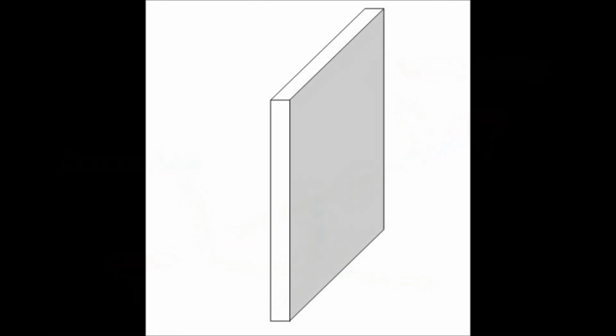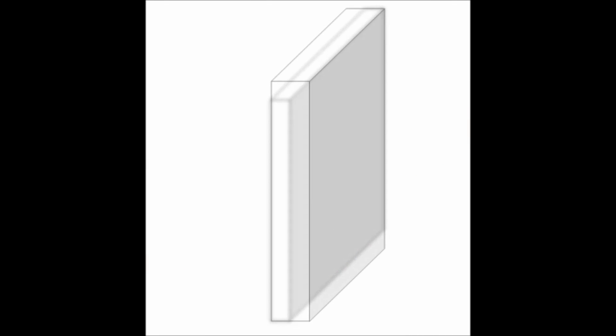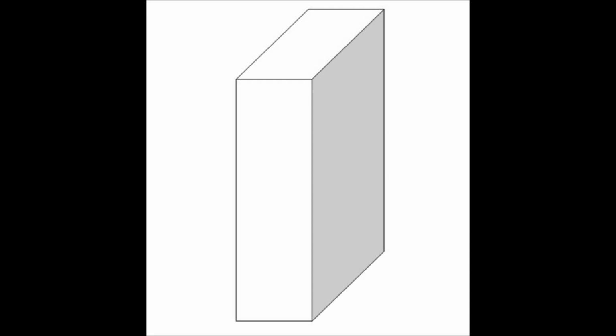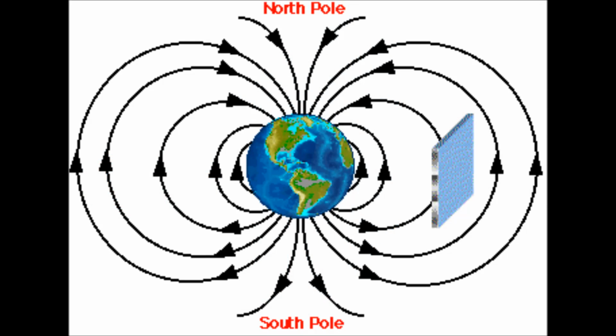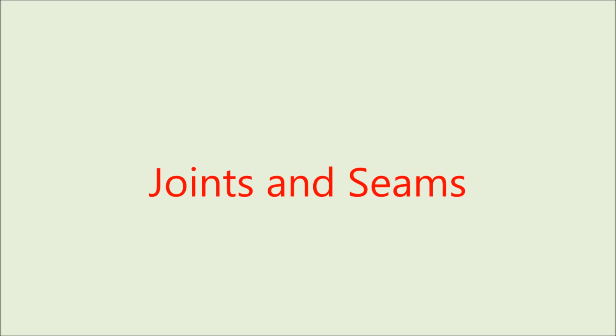There are several strategies for overcoming saturation. One is to increase the material thickness or layers. This will be useful if the magnetic field is only slightly more than saturating the initial shield design. The second is to use a multi-material approach. Use a high saturation material on the side closest to the source of the field and a high permeability material on the other side. Third is to orient the shield to avoid the saturation field, if possible, as discussed in the section on orientation. Handling joints and seams.